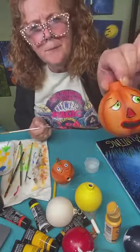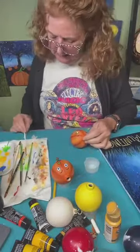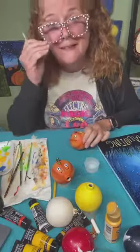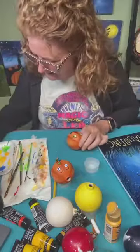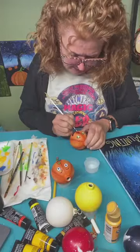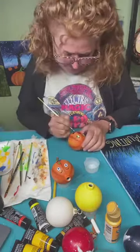So he's coming along. He's going to have some teeth. You could put a tongue sticking out. You could do whatever you want. You are the boss of your project, right? So you can do whatever you want. There's no right or wrong. This is the best thing about art. There's no right or wrong. We're just going to have fun. See what we come up with.